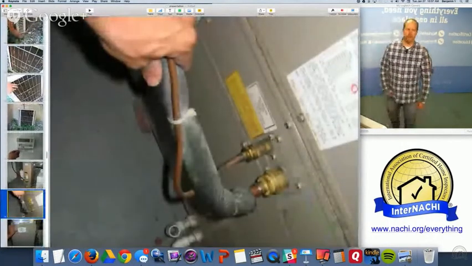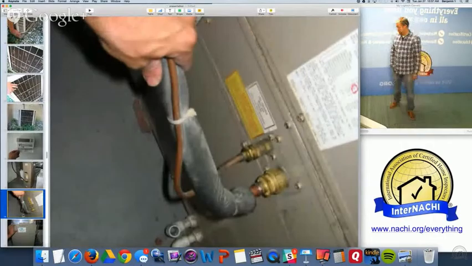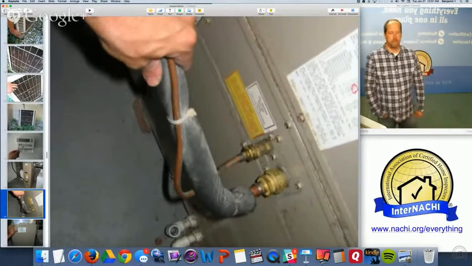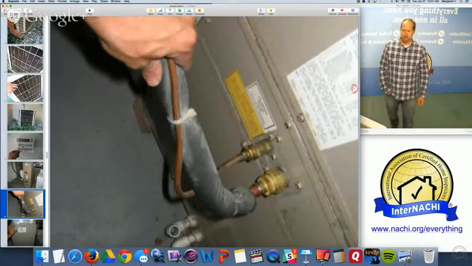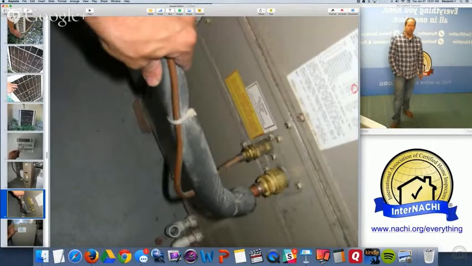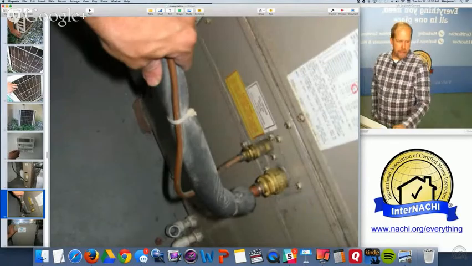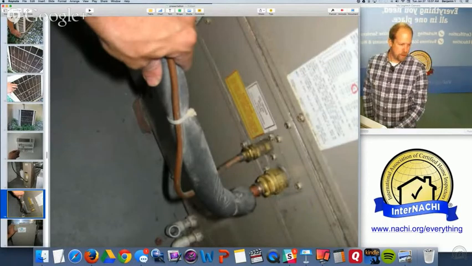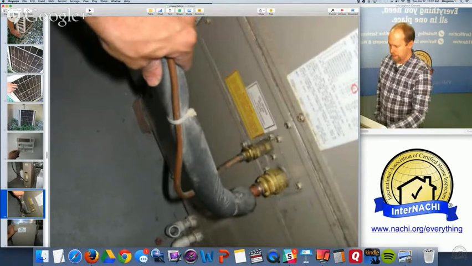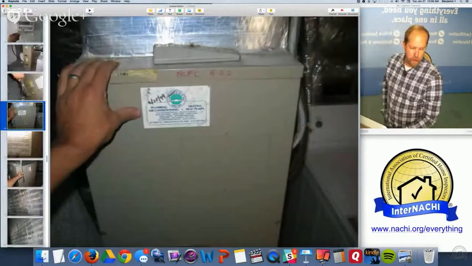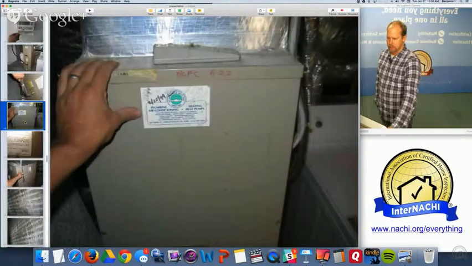The large line of an air conditioner unit is called what? A large diameter line. It's insulated, always insulated. The thin line is called what? It's not insulated. Do you know the difference? Do you know the terminology? So you could answer, if you'd like, with your little feature there in the video, and I'll tell you if you're right or not. What's the thick, large diameter line of an air conditioner unit, the insulated one, called? And what's the thin one called?